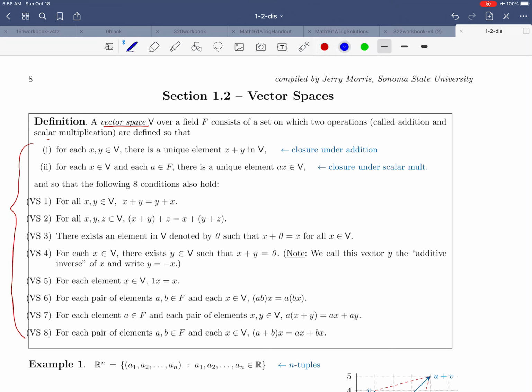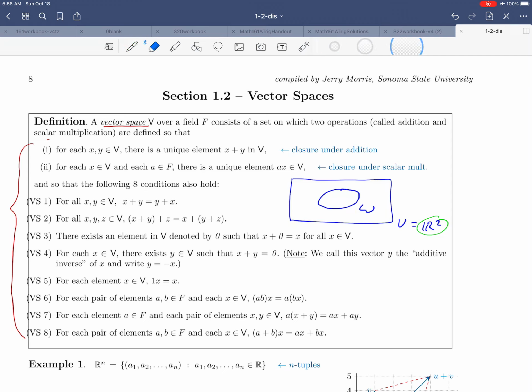So to investigate that, I'm going to redraw the picture that we drew on the previous page. We had our big vector space, V, which in our case was R2, and then the W that lived inside of it. And we're trying to show, again, that the W is a vector space. We already know that the V is a vector space.